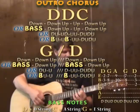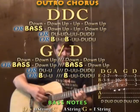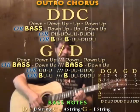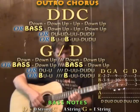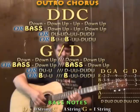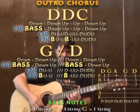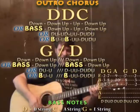And in the recording, it almost sounds like we do a down on D, and then slide to that 7 and 8 and go down, up, down. And then you take that shape and kind of slide over 2 more frets. So now I got first finger on the 9th fret, second finger on the high E on the 9, third finger on the B string 10, and that's almost like a little A major chord, and you kind of do a down, up, down on that, and then go back to the G for a down, up, down, and then we end up on a D with kind of a down, down.